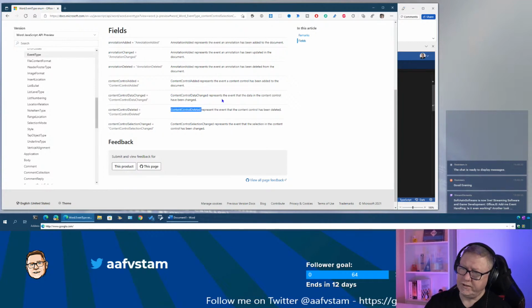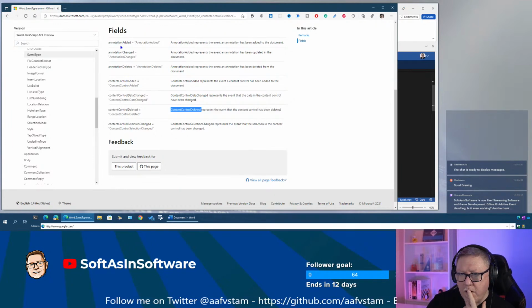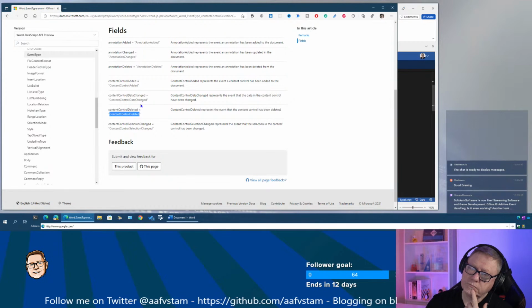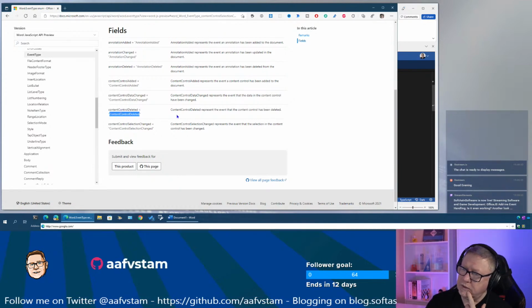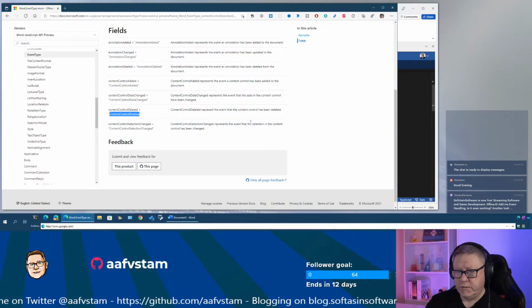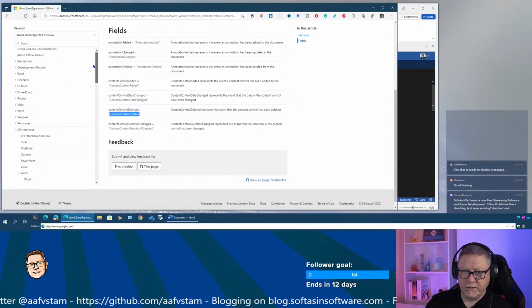Content control data change represents events that the data in the content control has been changed. And what's the data in the content control then? Content control deleted. Is that also in the Word document then? Content control deleted.